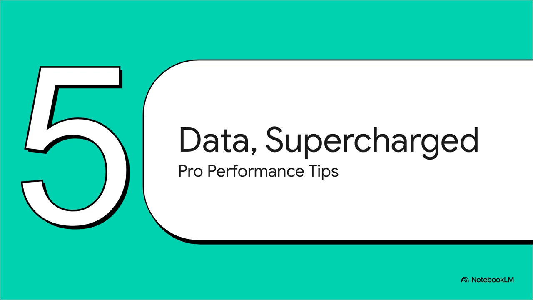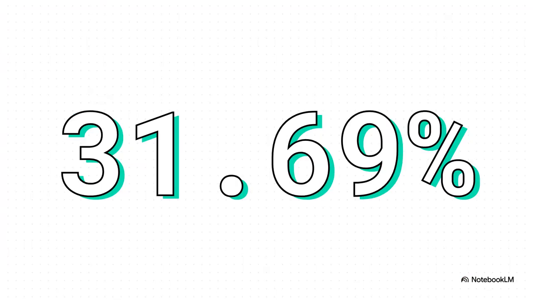To wrap things up, let's go over a few pro tips to really supercharge your performance and make sure you're getting the most out of this new setup. Let's start with a hard number. Check this out. One analysis found that by using a batch insert method to add 1 million records, it was over 31% faster than just doing it one by one. Why? Because you're cutting down on all the back and forth communication with the database. The takeaway here is crystal clear. If you're doing bulk inserts, batching is a massive, massive win.